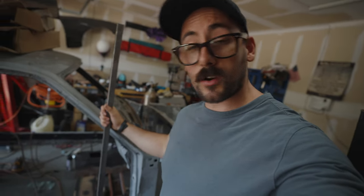But the first thing I need to do is brace this piece. So we're gonna end up using some square tubing to kind of hold this thing in place to make sure it doesn't flex so much once we cut this thing away, because otherwise it's just gonna be moving all over the place. And the last thing I want is a door sagging on me.